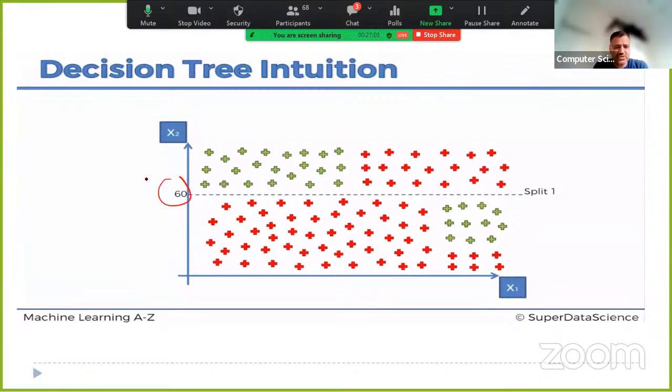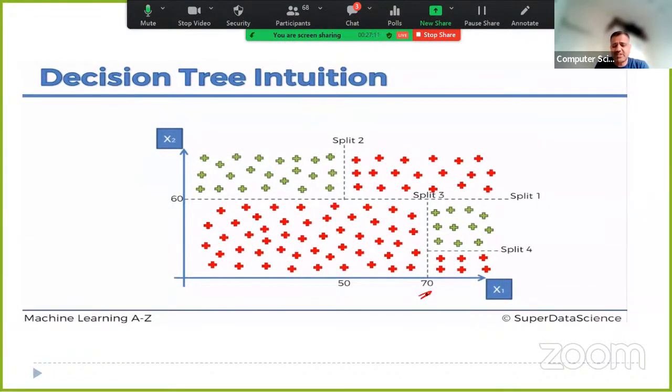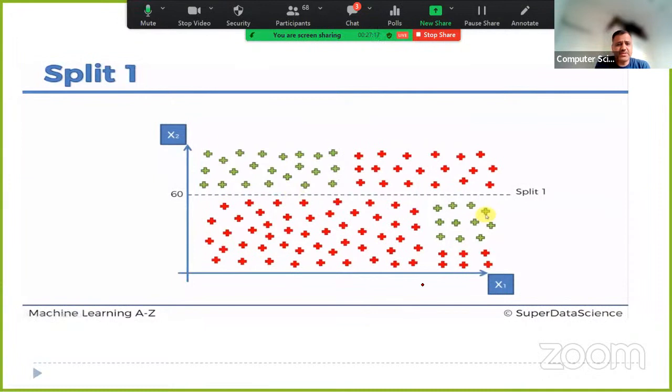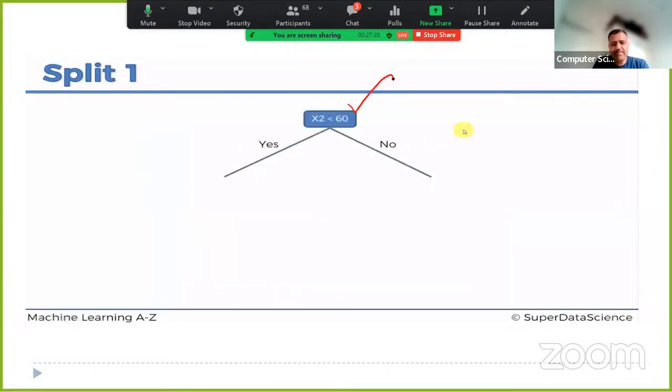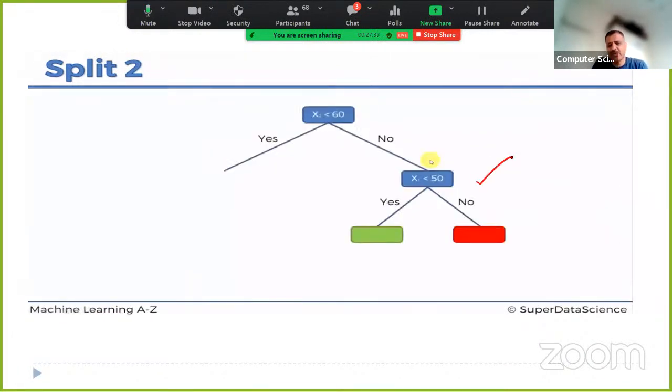For example, let's suppose this value is 60, so then I will be comparing it with 50, and on that basis I can frame my if condition. Let's suppose this is 70. So अगर इसके corresponding हम देखें, so first will be split on x2. So ये x2 आ गया, x2 is less than 60 and greater than 60. I will be comparing this. So if it is greater than 60, then we will be here, and then we will be comparing it with the x1 50 value. So here you can see that we are comparing with x1 50, and if it is greater than this, then it is class 1, otherwise it is class 2.